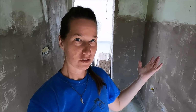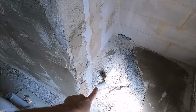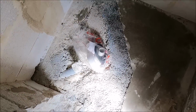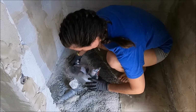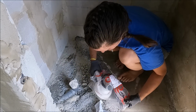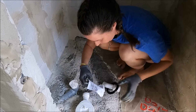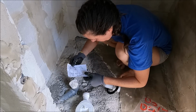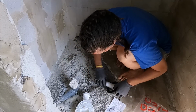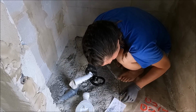Okay, now the primer is on. This is going to be drying now, so I can start installing this to here for the shower. Okay, so what now? I need to move this out. Where is this going?